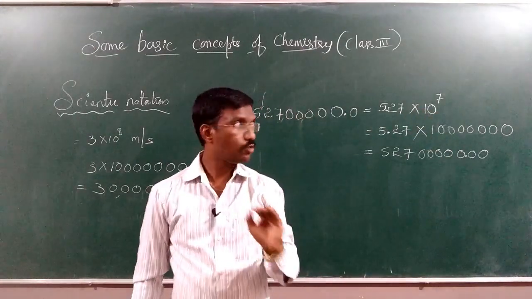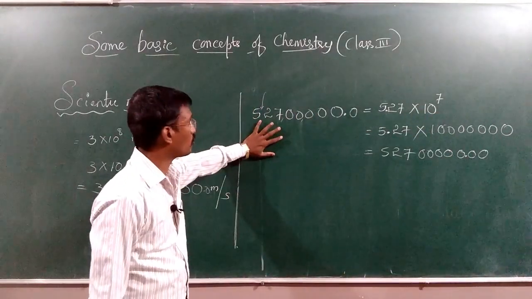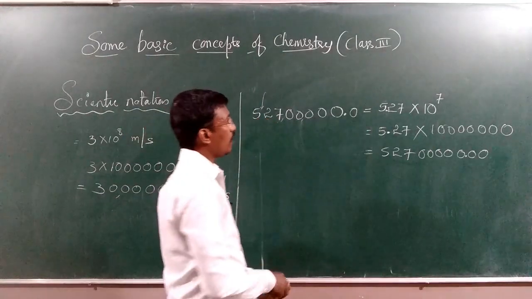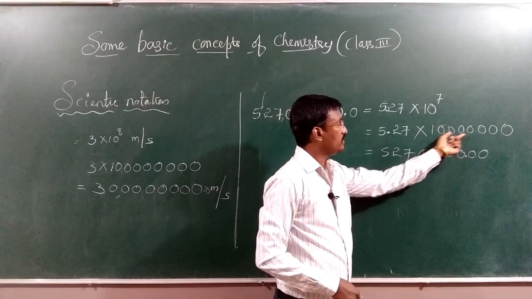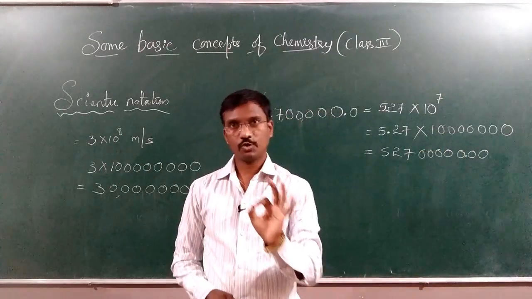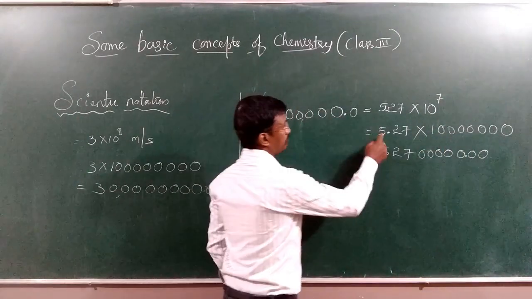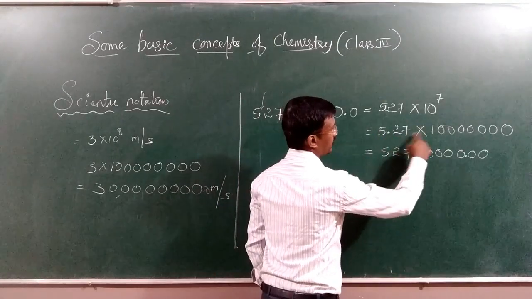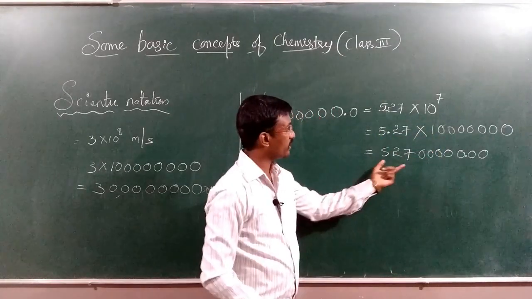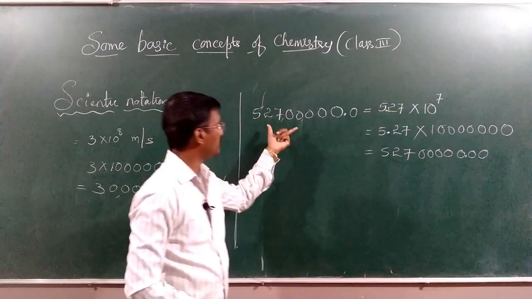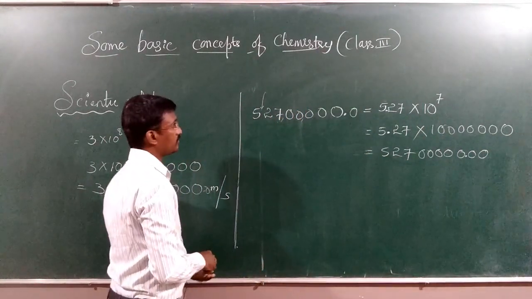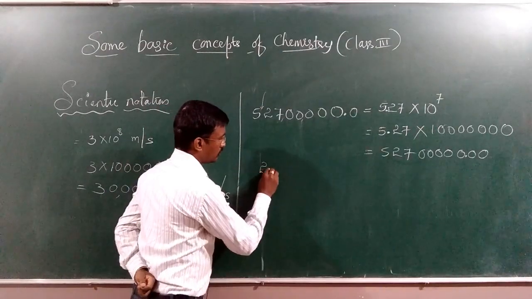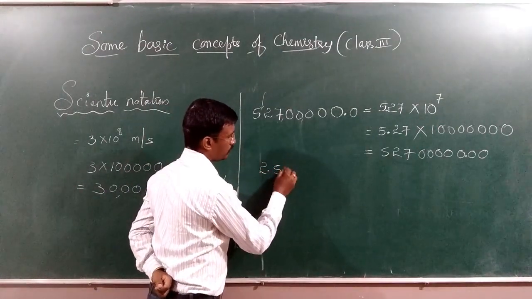It is similar to this number, 5 crore 27 lakh. How is it similar? Here 10 raised to 7 is nothing but 1, and afterward we have to write 7 zeros. So by multiplying 5.27 by this number, we get the same value we took initially. Now, how is it possible to write this? Just look here. 25,000.